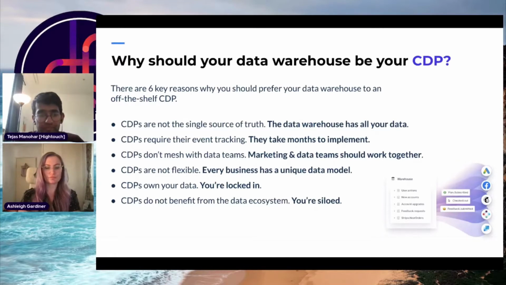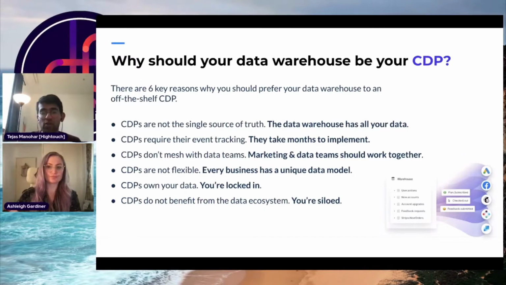the world. The next thing that we realized was that CDPs require you to track all your data and events in kind of their own format. And in a large company, like the enterprises we work with, like Autotrader, for example, this can take months and months to implement just for part of the organization. And as you add more features, it takes more time to implement and implement again.